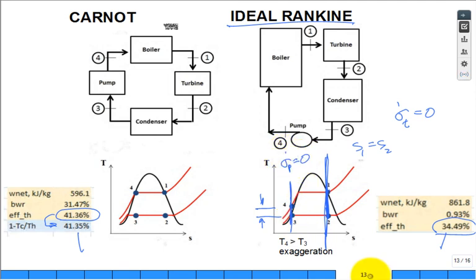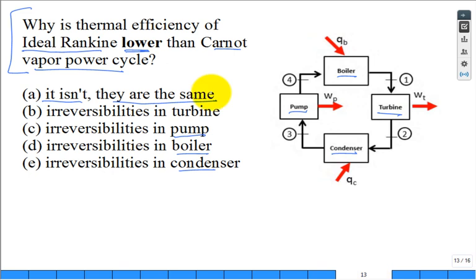No. So let's come over here, and when in doubt, you just say, I don't like that answer. Done. Now I'm down to guessing between 4. And then you just go, I don't like this answer and this answer. Now I'm down to guessing between 2. So now we're going to guess which one it is. Do we have irreversibilities in the boiler or the condenser?